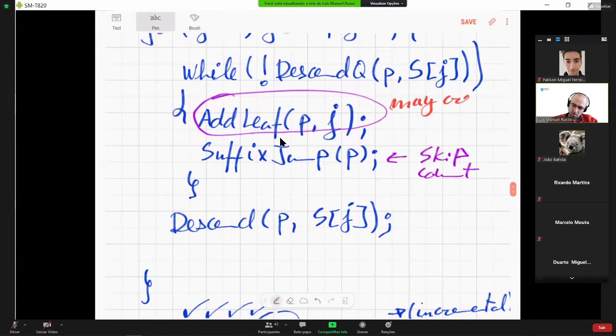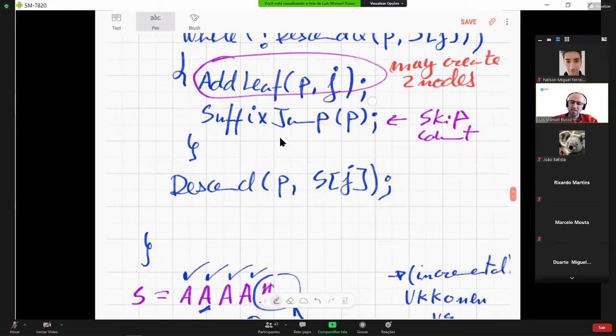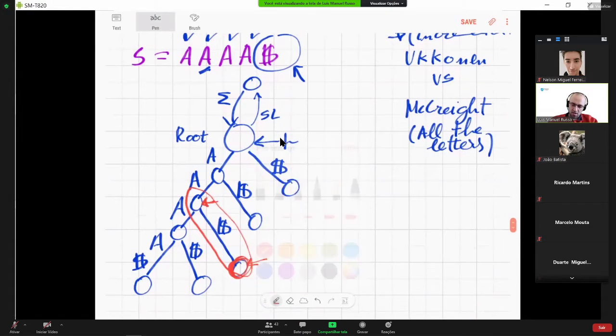It always creates one leaf, and it might create an internal node. In this example over here, it didn't create an internal node. It just created the leaf, right?